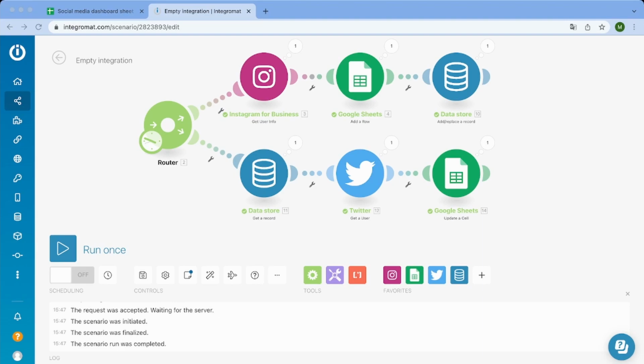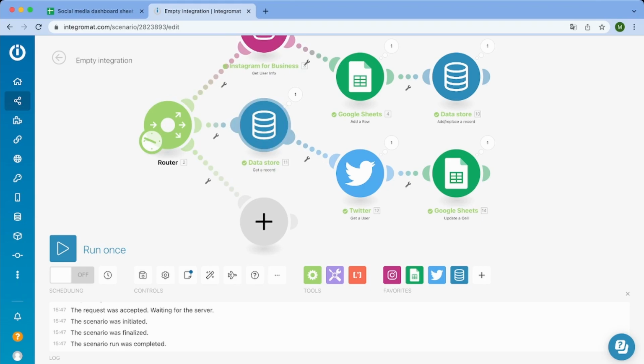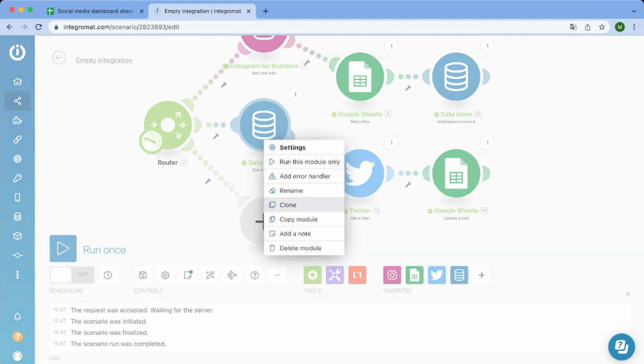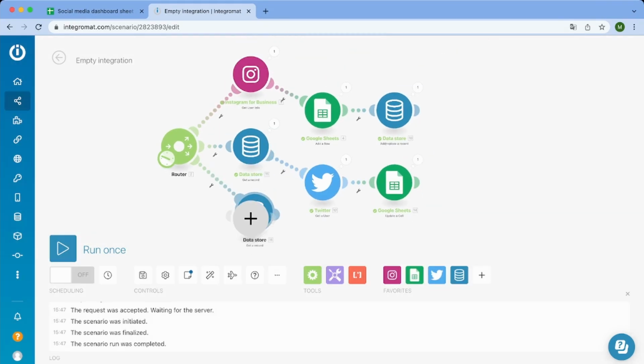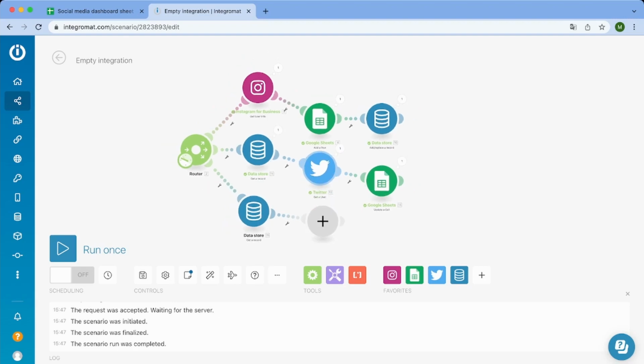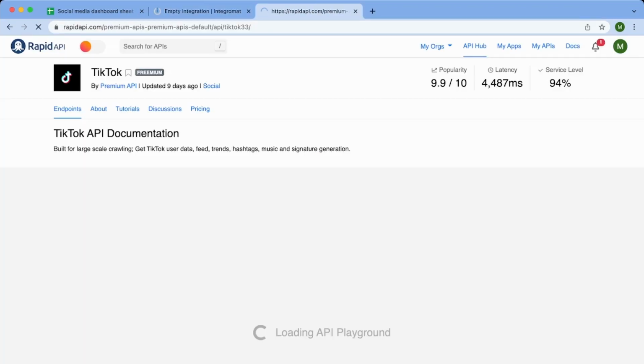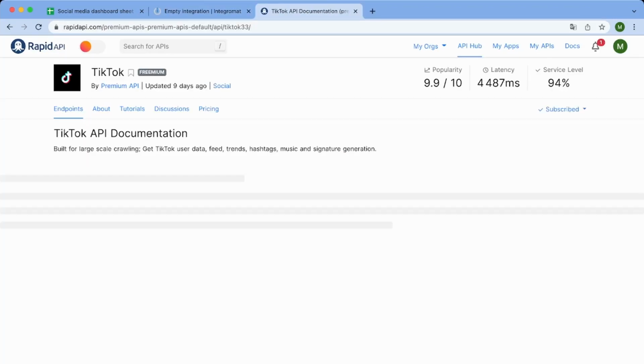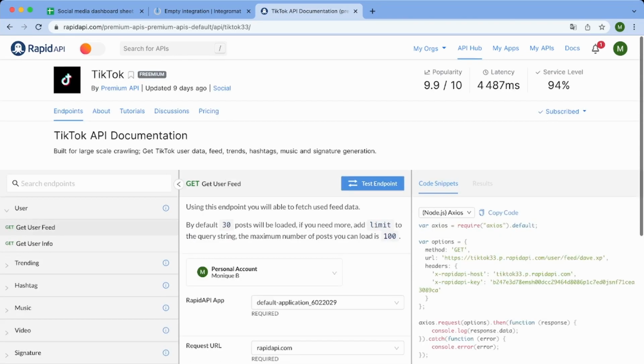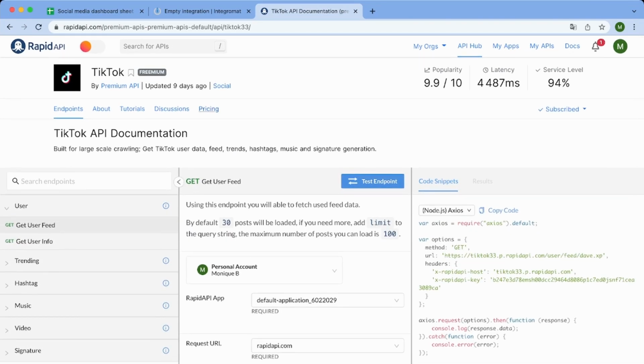This is a little bit more tricky because there is no TikTok module on Integromat. But what I'm going to do is use a TikTok API with a service called Rapid API. So let's go ahead and see how this would work. This API will allow us to get info from the user feed, and it's free up to 20 requests a month.